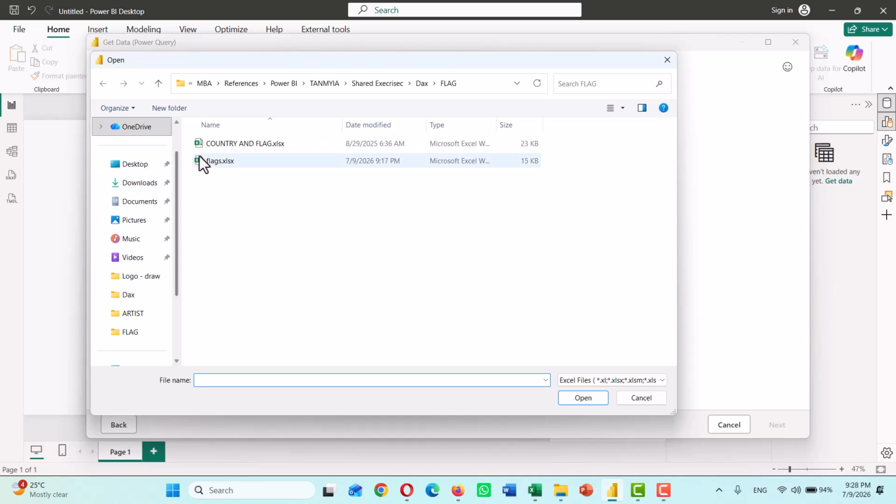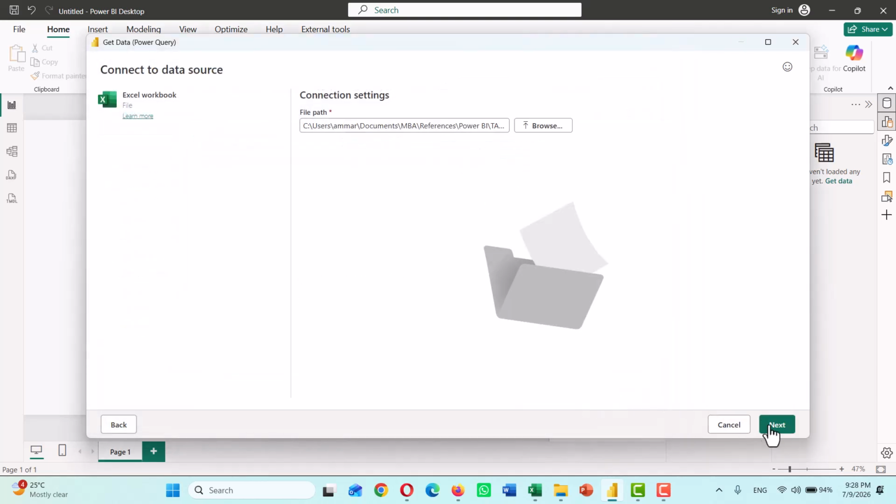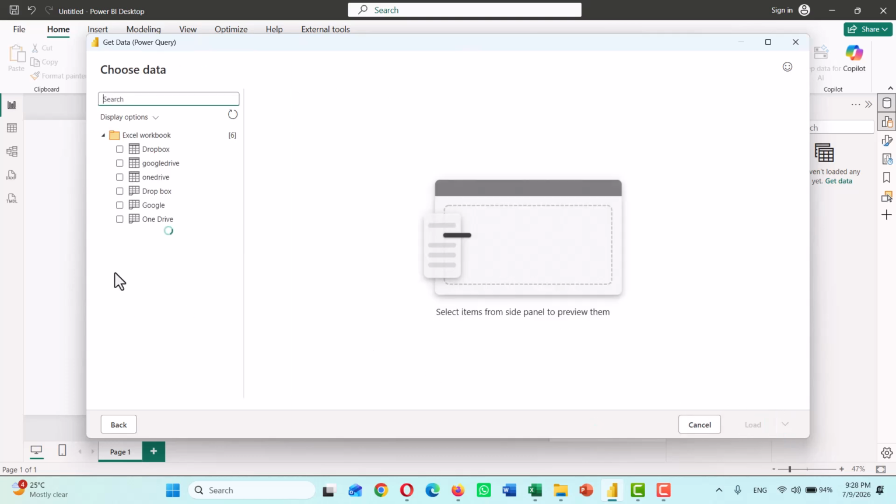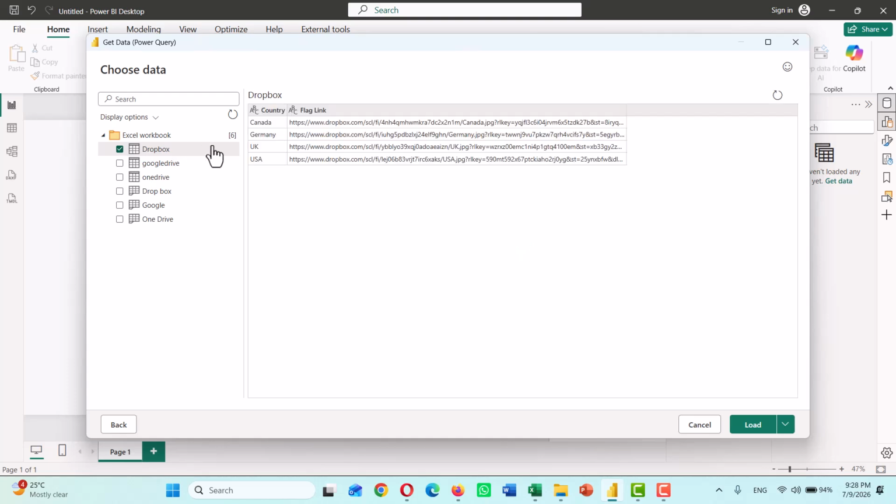Browse. This is my file. Next, I will select the Dropbox table. This is my table, which I set now from the links.